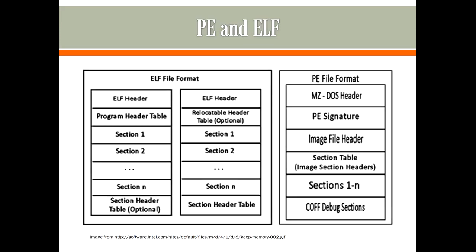Here are some images depicting an ELF and PE file format. The key takeaway from this slide is that each format has a collection of fields, and each field will have a particular meaning which is represented by a certain value. The file formats also have sections, which is generally a logical collection of code or data. Each section will have its own set of permissions like read, write, or execute, and will have a name associated with that section, like .text or .bss, for example.